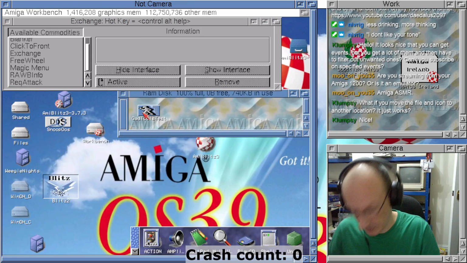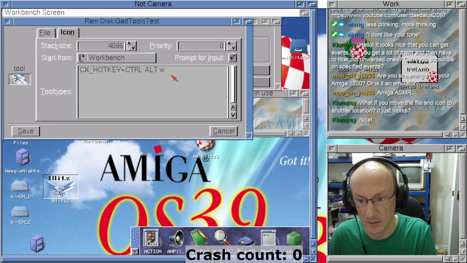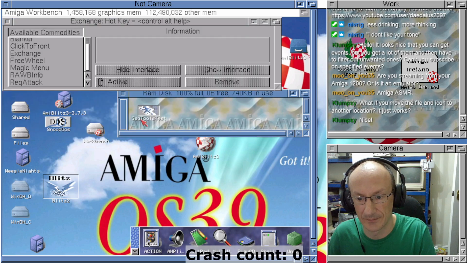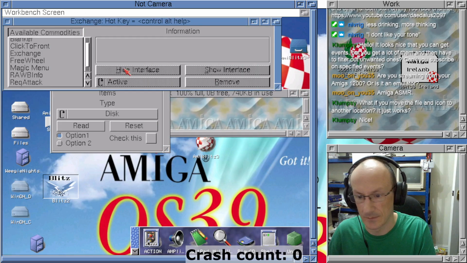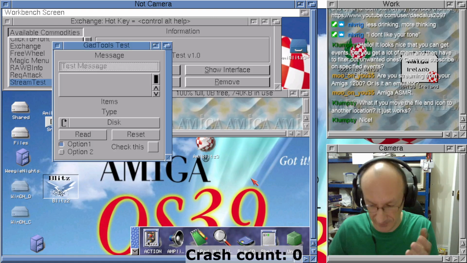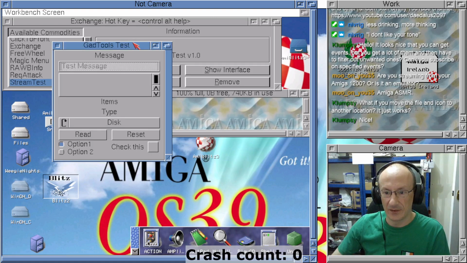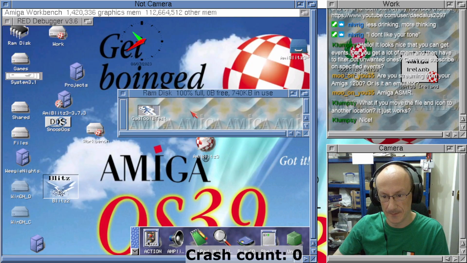So now let's try it with a different one. Yeah, that's probably it. Control-Alt-T. There we go. Working. So there you go. That's the last little bit of the commodities and tool types, which is pretty cool.